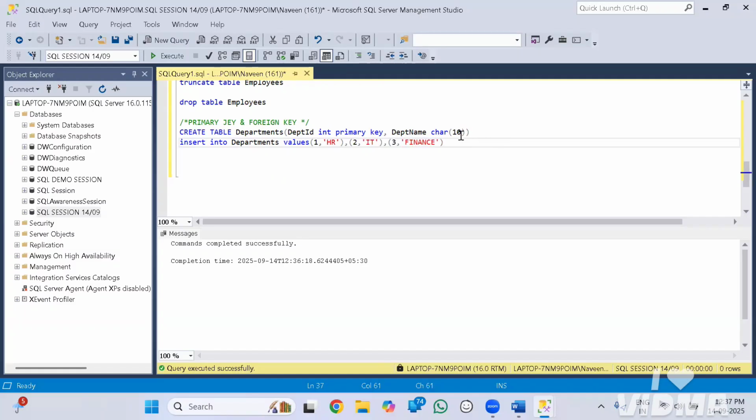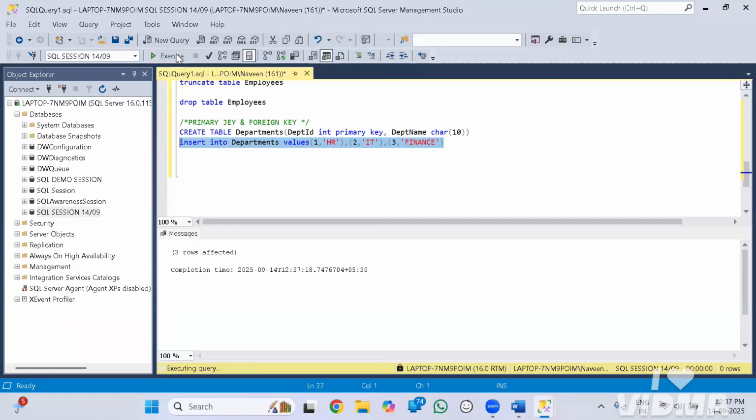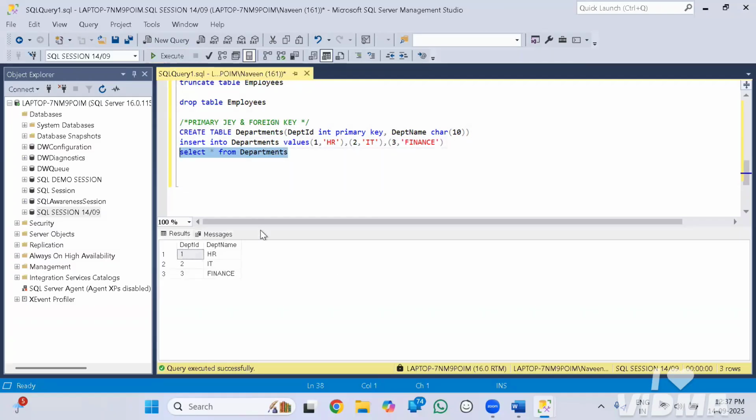Let's execute this. Multiple records were inserted at the time. Now select star from departments, right? Here you can see this is the parent table. Let's mark it as a parent table.